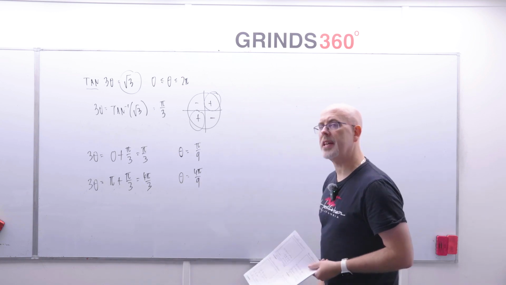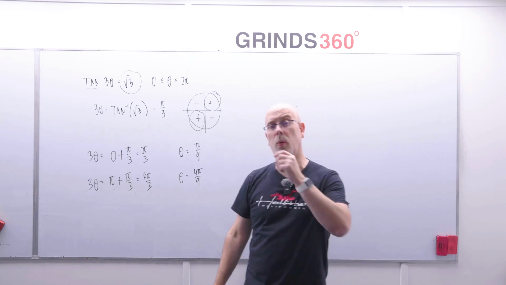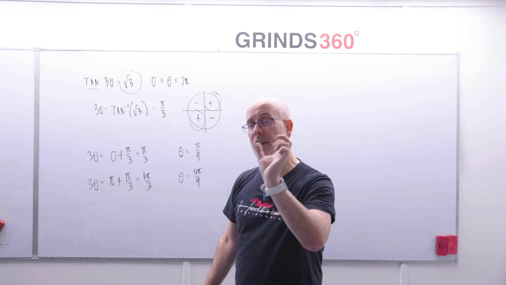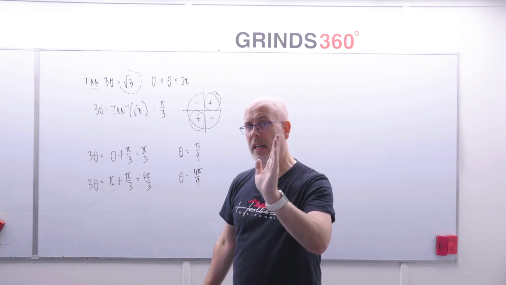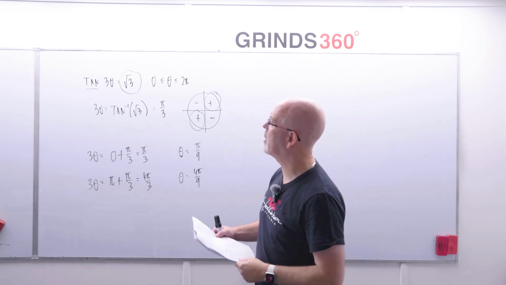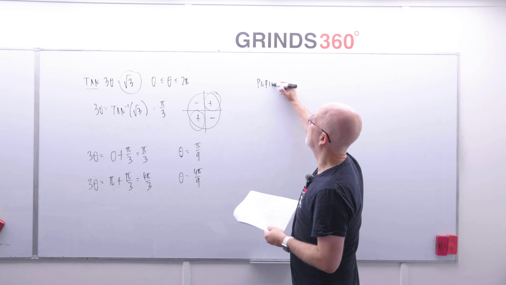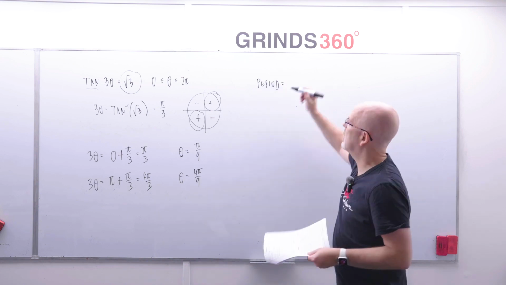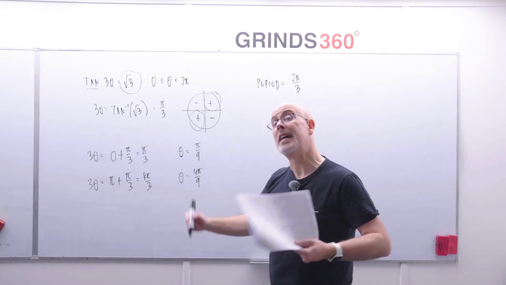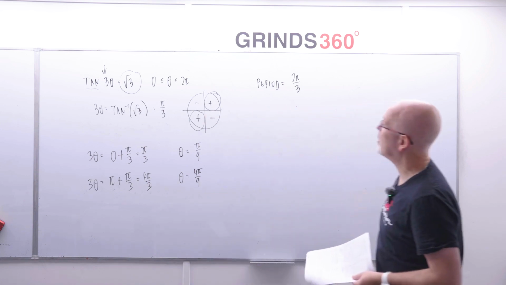Now, the period here. If you remember, the period of the tan graph is not quite the same. A tan graph repeats itself every 180 degrees, every pi radians. That's the period of that graph. Now, let's just say I forgot that. Anytime I do that, I'll just divide a full circle by 3 to find the period. So the period of this graph, let's say, is 2 pi divided by 3. It's a full circle, 2 pi, divided by that number there. So that's my period.